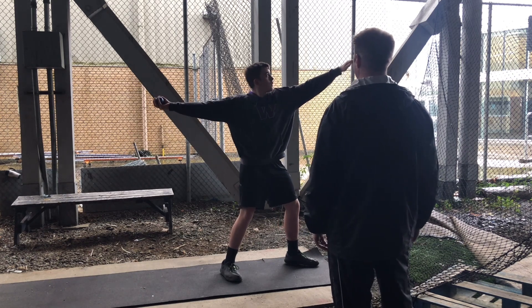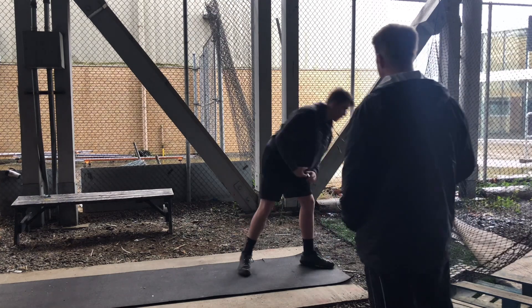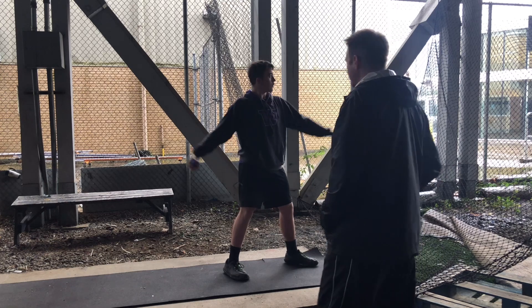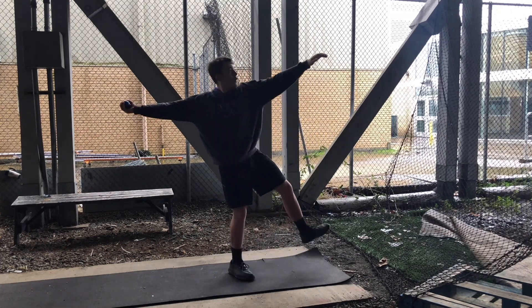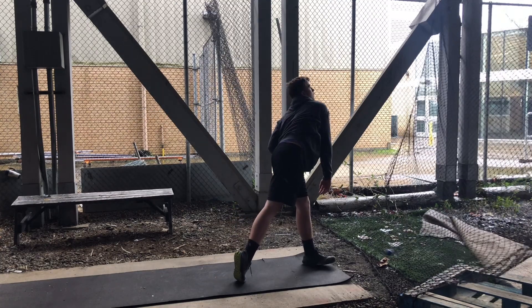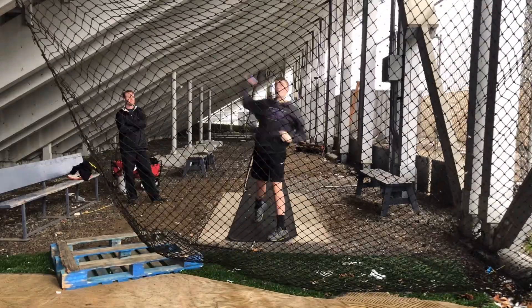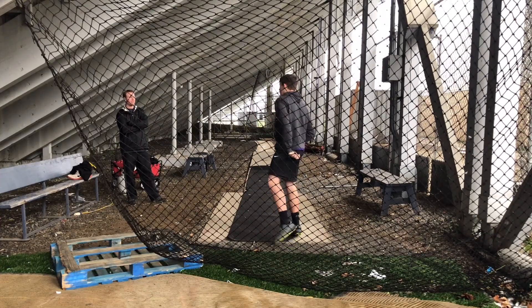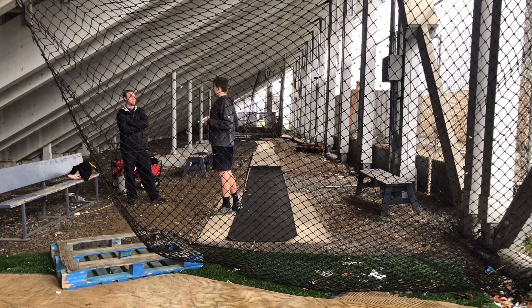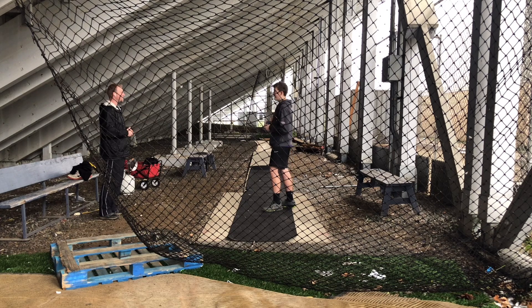Good. Now rock back and go through that same stuff — don't worry about how the ball is going. Do the same simulated thing. As you move through these, take them easy like this last one and gradually build into it. Grant, this looks so much better. Does it feel quicker? Yes. Do you feel like you're getting more into it? It really accelerates, doesn't it? Yeah. This looks so much better — it's less mechanical. Things look like they're really loose and fluid now. It's really good.